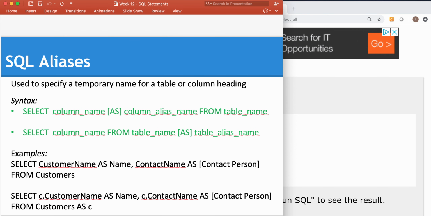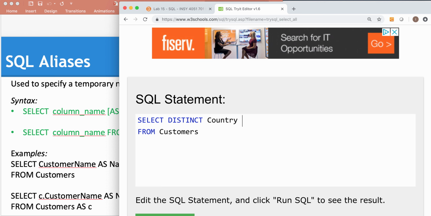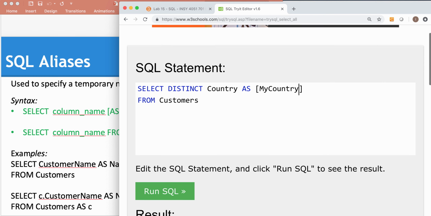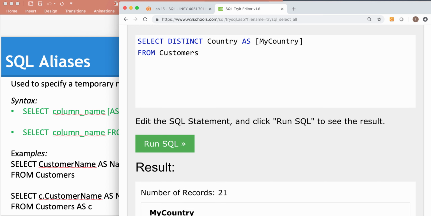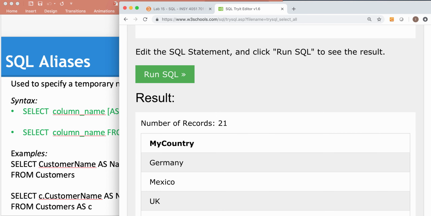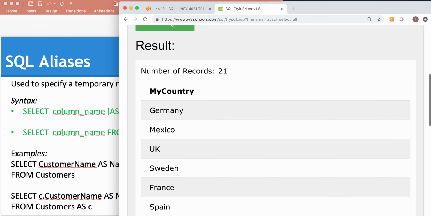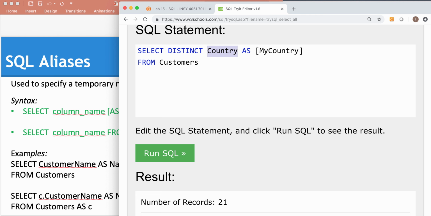All right. We can also have aliases. So I can do something like as my country, and notice the column name as it displays is changed. So I created an alias for a given column that I'm retrieving. And that's nice that you could do that. I have not changed the name of the column. For display purposes, I am simply showing it as that.